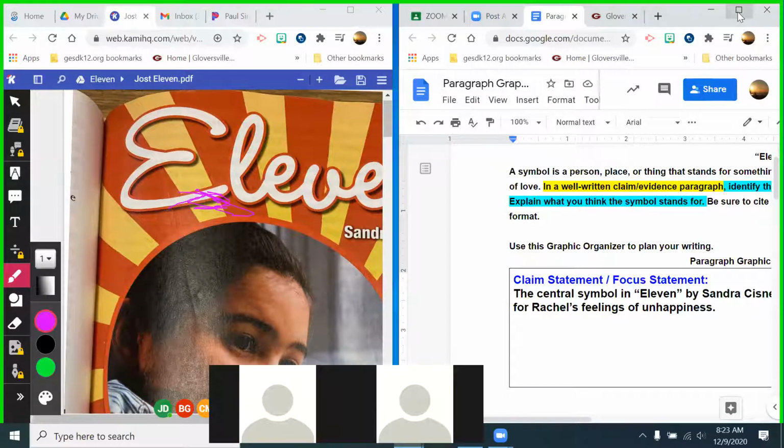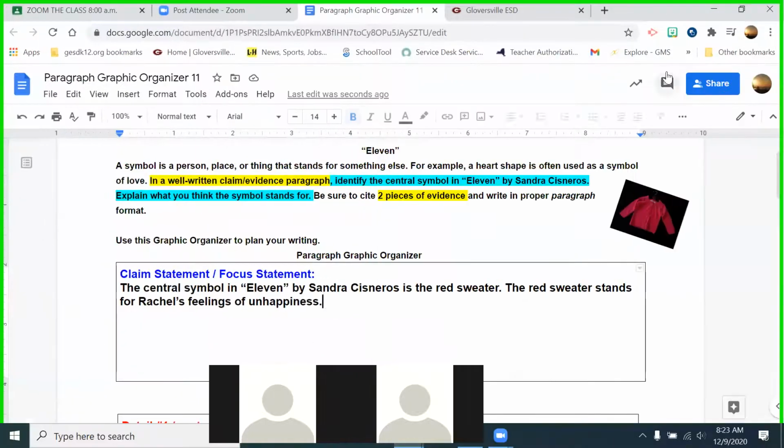I will share to make this bigger so it's there for everybody. You can turn your Chromebooks around and start typing, if it's easier for you. Guys at home, I'm not sure how you're going to manipulate your screens, but you have to be in your copy of the graphic organizer and you need to copy this information down. Does that make sense? Somebody out there tell me it makes sense. Makes sense. Okay, thank you. We're good. And then you've got to let me know when you're ready to move on.